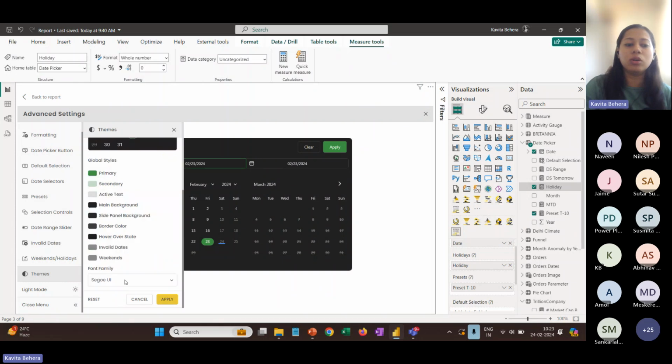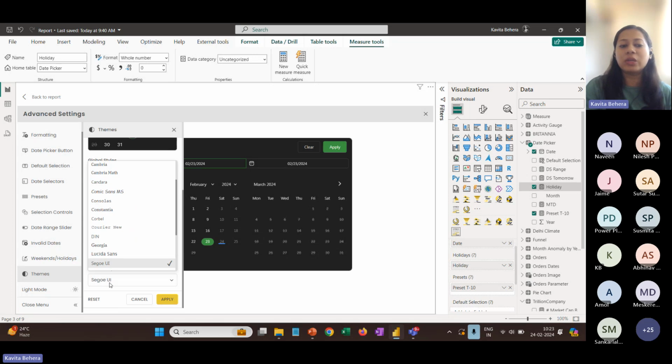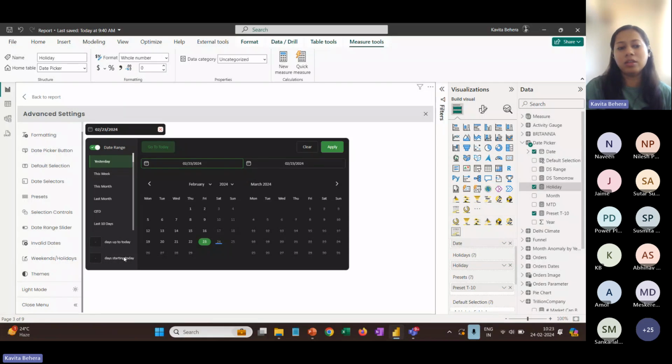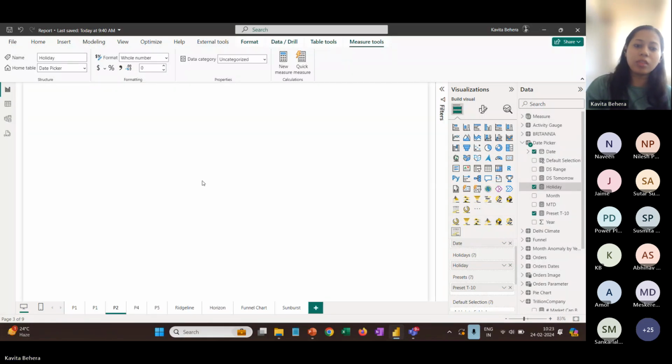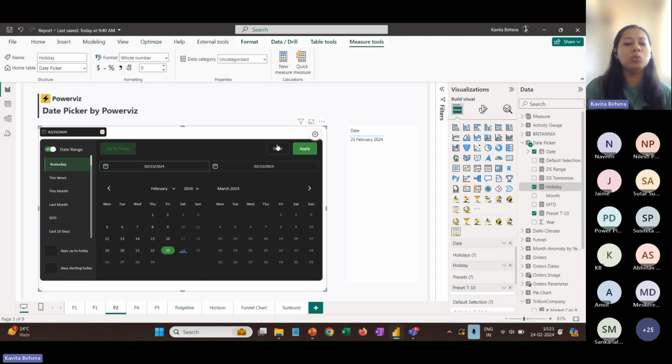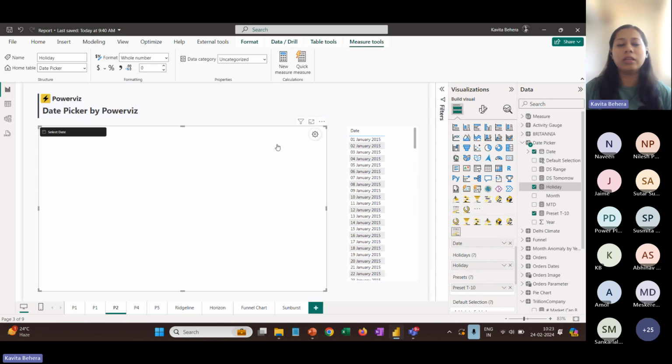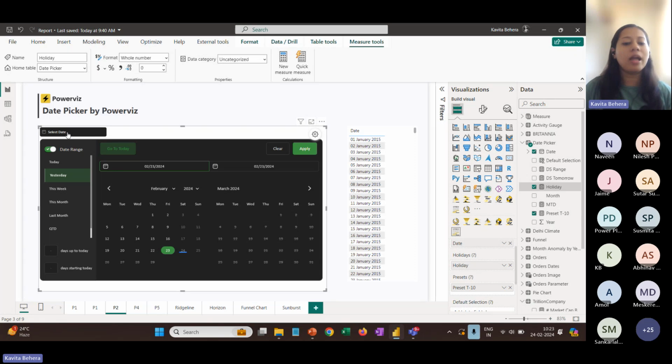And even if you want to edit, either you can go through the settings and control it, or we also have a global styling where, let's say I don't want Segoe, I want Calibri as my font family. So I have to just go at this place, apply, and everything is updated. So this is a very quick way. So this visual is something that you can use if you want to speed up your analysis, you want to select multiple dates, you want to have the control and give your user a better way to just select filters. Yeah, this is the first visual.